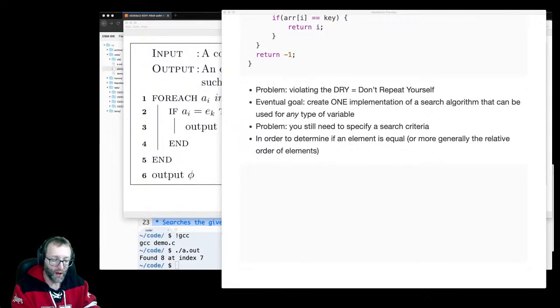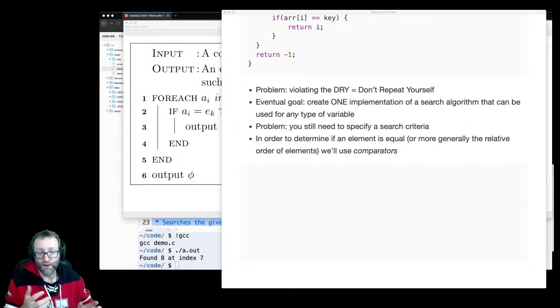We'll use comparator functions in C, and comparators in Java. It's a class. It's an entire class.